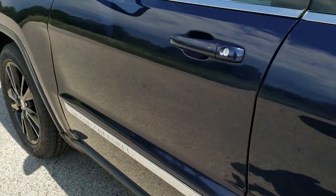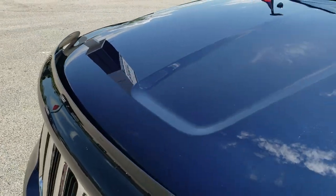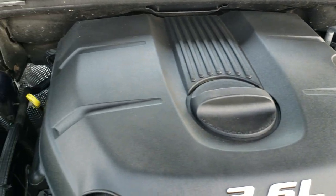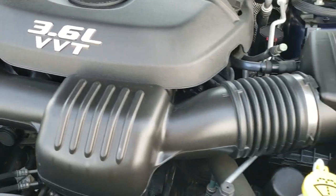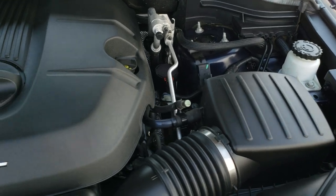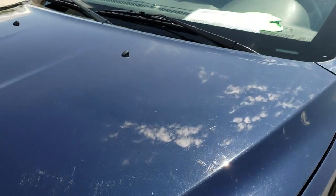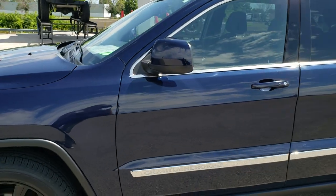I'd personally like to thank you for checking out the video today. Hopefully from this HD video you've been able to tell just how clean this Jeep is, inside and out. Under the hood we have the 3.6 liter award-winning Pentastar V6 motor — the engine bay is very clean and it runs very smooth. This Jeep has been fully safetied and inspected per the state of Wisconsin inspection process, with a fresh oil and filter change, all fluids checked and topped off, four brand new tires, and it is 100% ready to go.